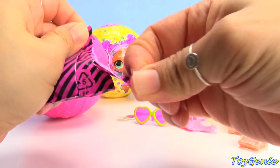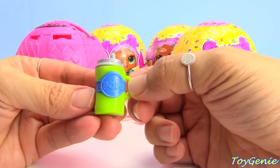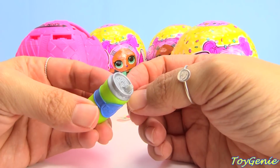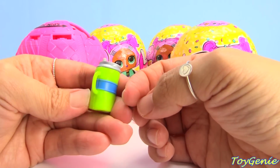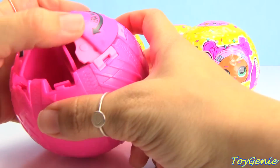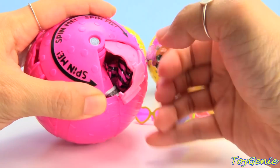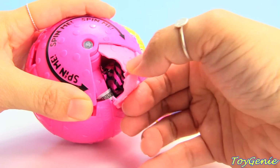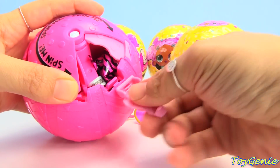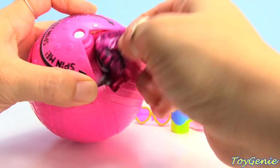So, oh my gosh, oh, this is a soda bottle. It's pop, soda pop, and it's got a little straw in there. How cute is that? So clever. So if you don't pop it off all the way, let's see what happens. It'll stay here, but I guess you have to pop it off all the way.